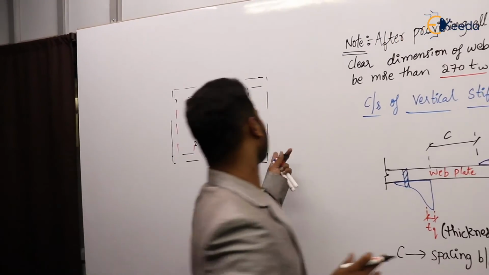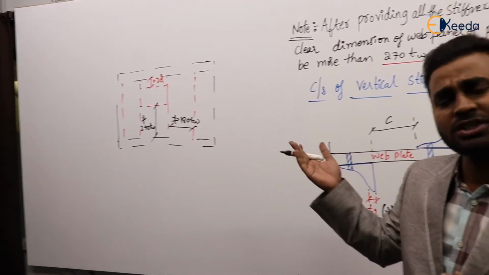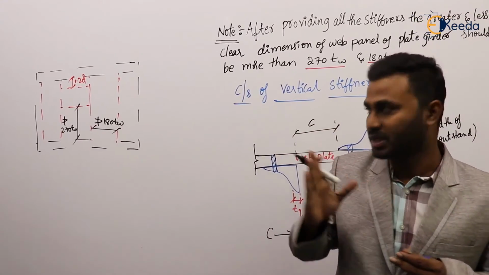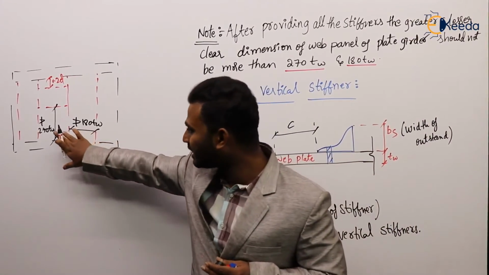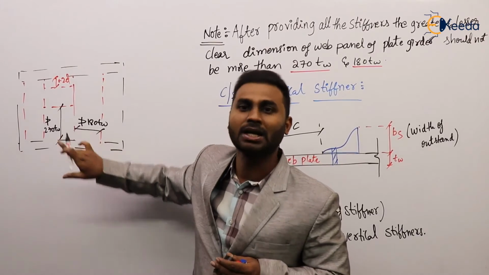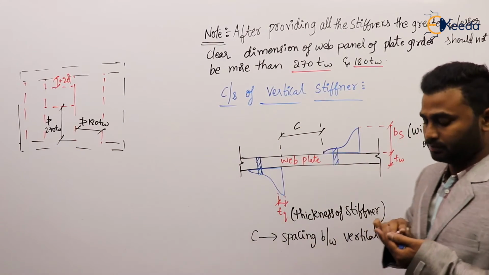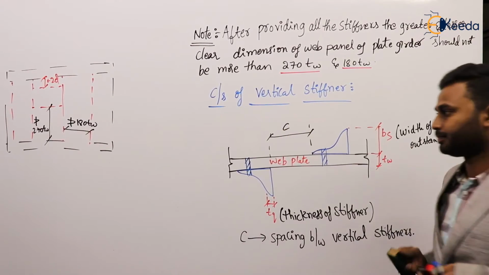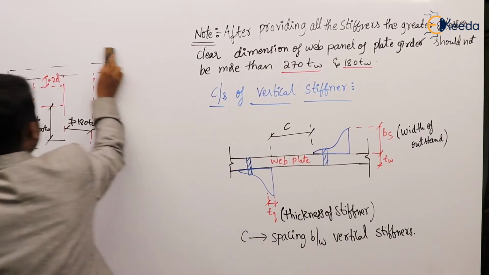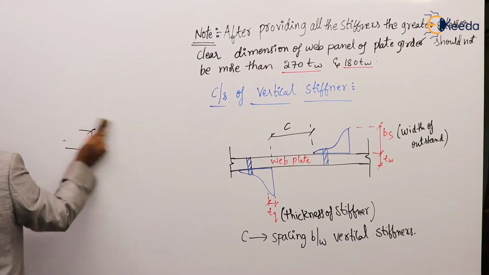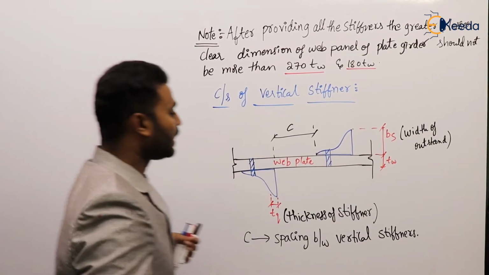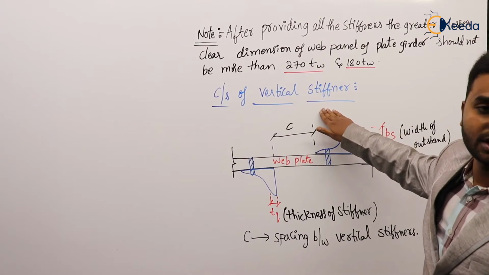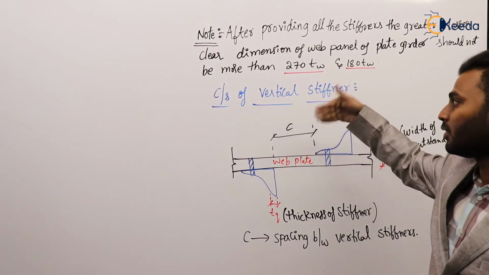So actually this diagram is not required. The reason, we have discussed with the diagram very clearly. So I guess the diagram is there in your notes, but still for your understanding, just as an outline, I have drawn the plate girder. Okay, so I'm going to rub the diagram. Now let us see the provision regarding these outstand and then the force for which we are going to design the intermediate stiffener. It means whether it is horizontal or vertical. Agree?